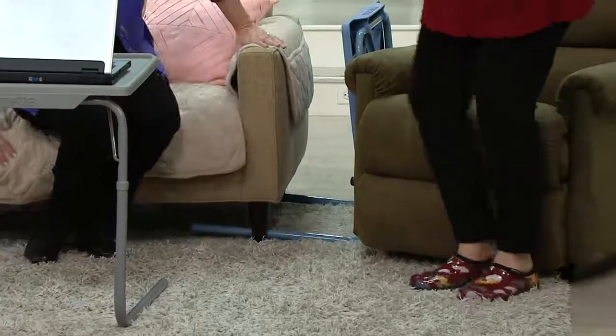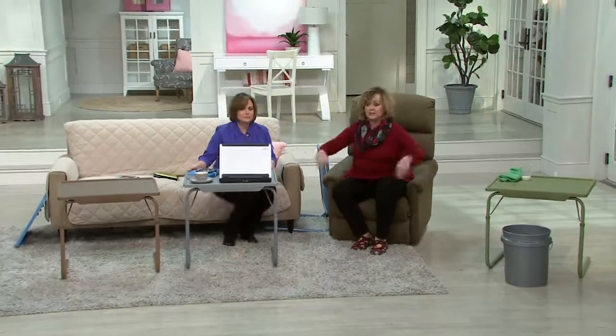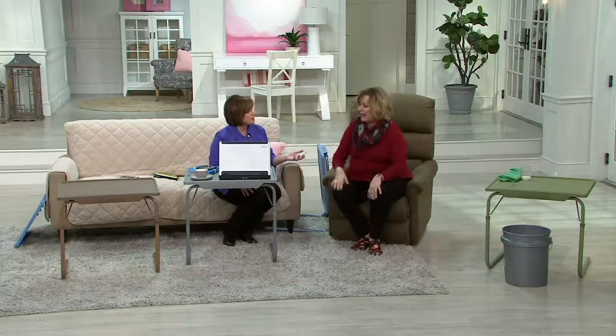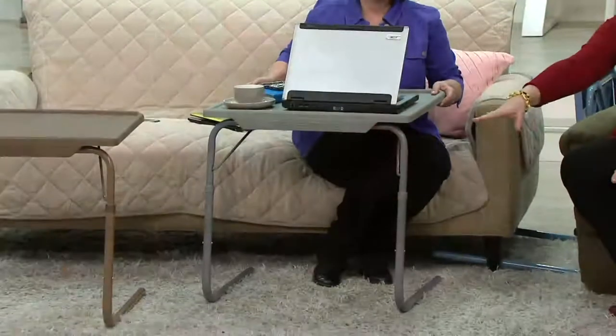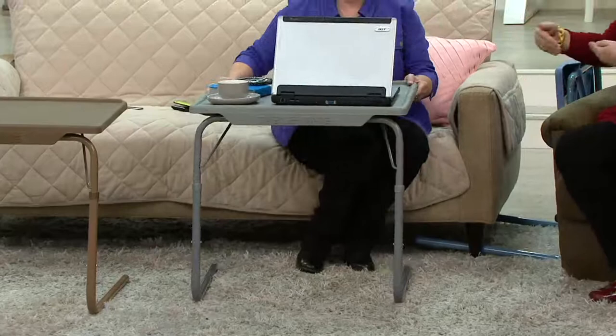Many people have a low, big square coffee table in the middle of their sectional. Who wants to eat all hunched over like that? Plus, that's your fine furniture. Maybe at a party, that can be where all the party trays are, but nobody wants to sit around there eating at that low level reaching far away. Now they can fix a plate and sit at their TableMate — their own personal space.